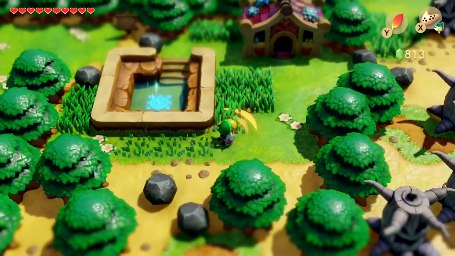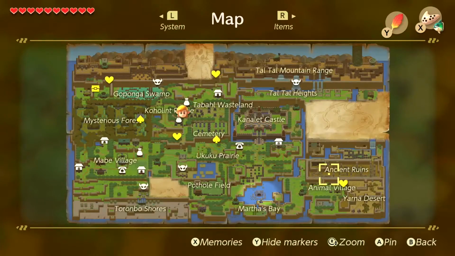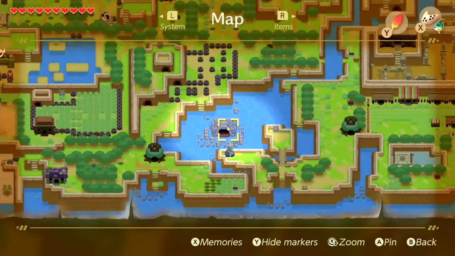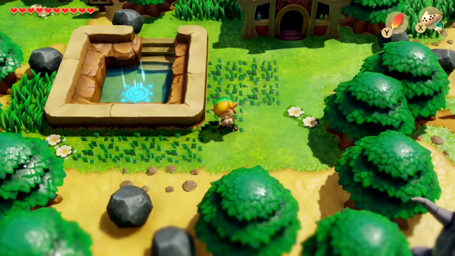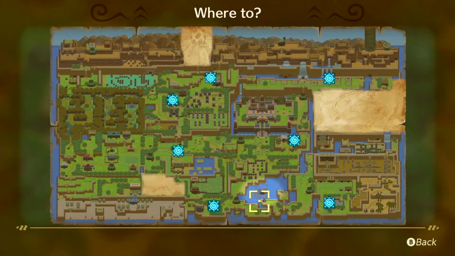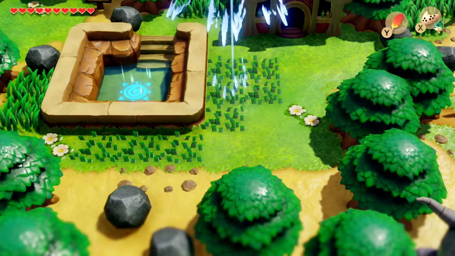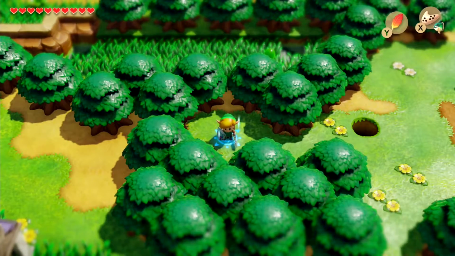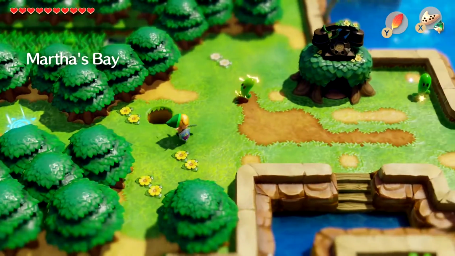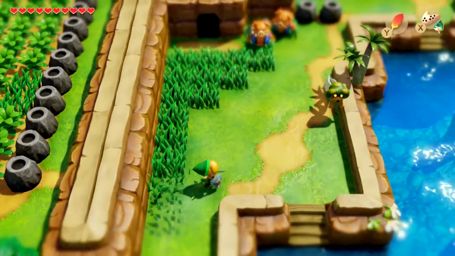It is I, that flip-flop guy, and welcome back to more Legend of Zelda Link's Awakening. In the last episode, we took care of stuff at the ancient ruins and cleaned up some side content, and this time, we are going to go over to Martha's Bay. Now, you may ask, why are we going over to Martha's Bay? Here's my answer. There's a little dungeon, a little level we need to go take care of, and there's another thing we need to take care of too, but I'll save that for next episode, because this episode's all focused around getting into that Martha's Bay dungeon. I know, it's crazy.